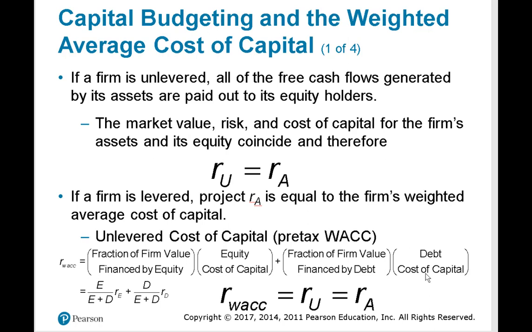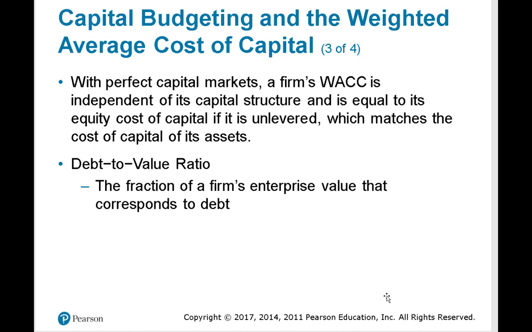This gets a little bit muddy here, but we're just trying to make one very short point: the rate of return of an unlevered firm is equal to the rate of return of its assets. If the firm is levered, project A is equal to the firm's weighted average cost of capital. That is its required return. That is its cost of financing. So if we multiply this out, what we ultimately find is that for a company that has no debt, the weighted average cost of capital is just the return of its unlevered company, which is the return or the cost of its assets. So we have created an equivalent argument here that the costs are not changing because of the financing mix.